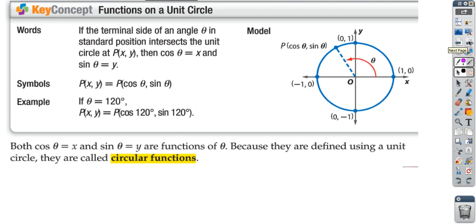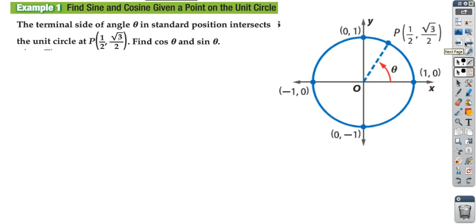Alright, the other thing that they point out to us is that this same reasoning applies to other quadrants, and we'll see this more in just a sec, so I'll pause on this. Sine and cosine are called circular functions because you can define them using a circle. Notice that a circle repeats, right? You go around, you're back where you started, you go around again and again. When we graph sine and cosine, we'll see that that's how they look.